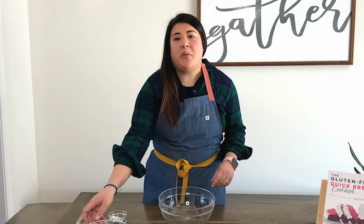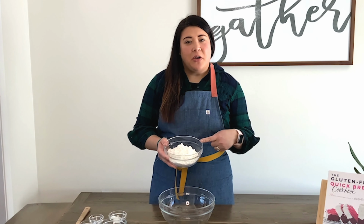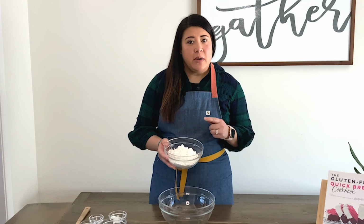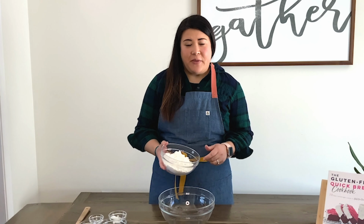So to our bowl, we're going to add 2 cups of gluten-free flour. This flour blend already contains xanthan gum, so if your flour blend doesn't have xanthan gum in it, you're going to add 1 teaspoon to the flour.